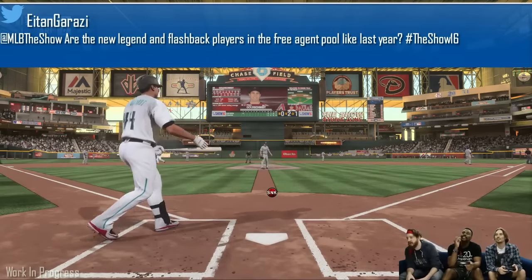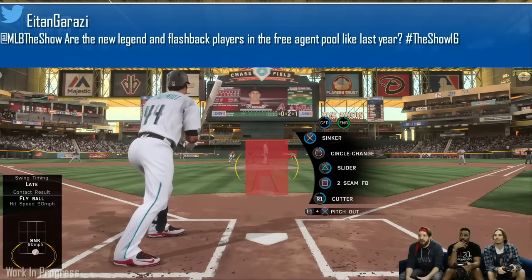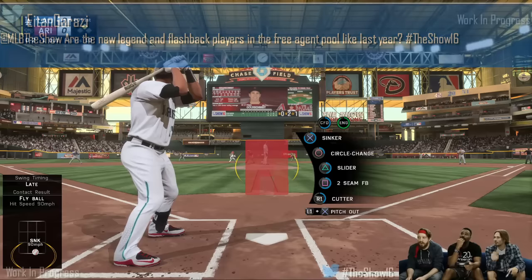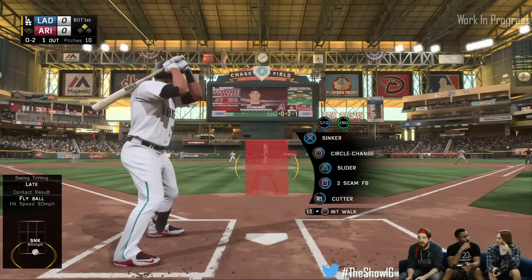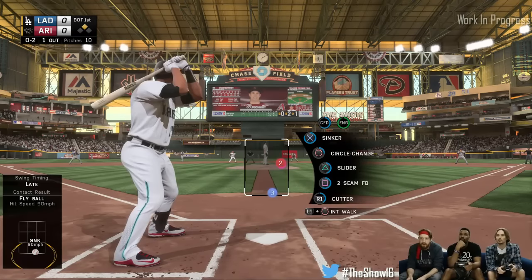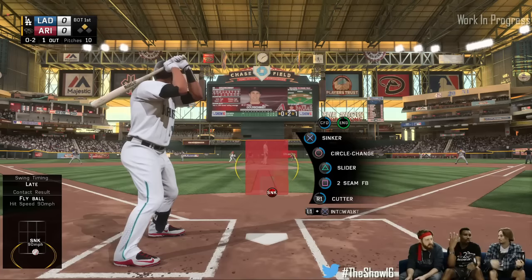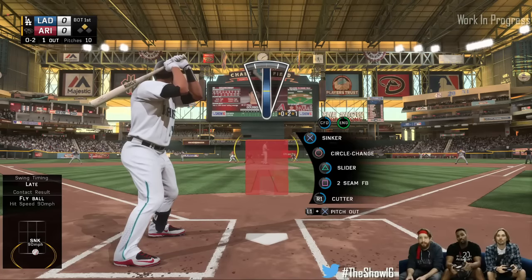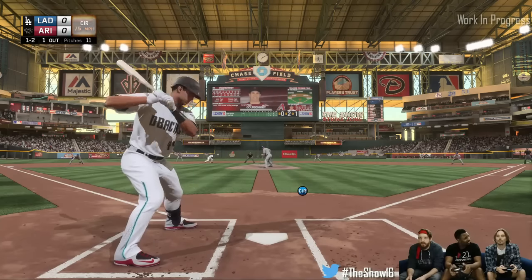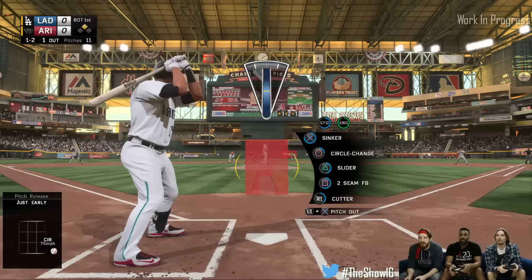Are the new legend and flashback players in the free agent pool like last year? I know the answer to the first part. Well, Legends, it's multifaceted. Offline, yes. Flashbacks aren't offline. Flashbacks are exclusive to Diamond Dynasty. Offline legends show up in the free agent pools, but in DD, no. All flashbacks and legends will be assigned to the teams that they show up on. So, just the legends are in the free agent pool, not the flashbacks, because they technically don't exist in the regular game. They do not exist offline. Diamond Dynasty only.